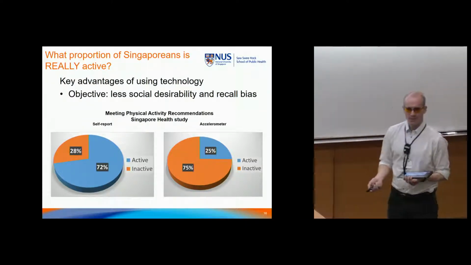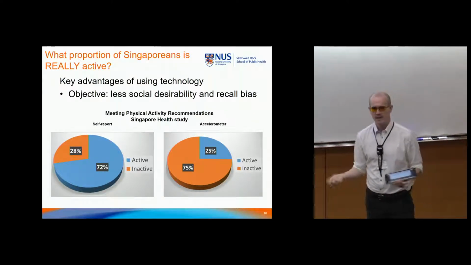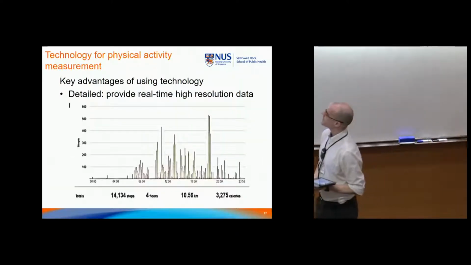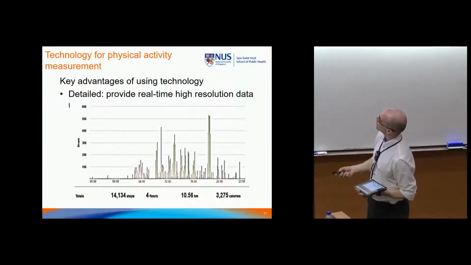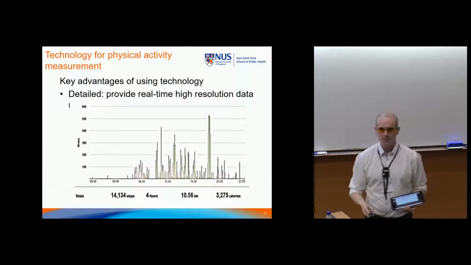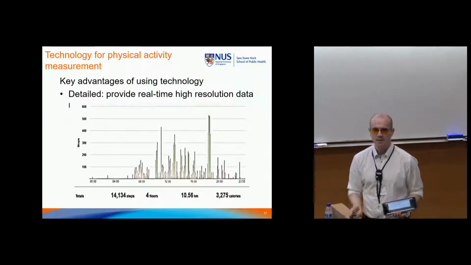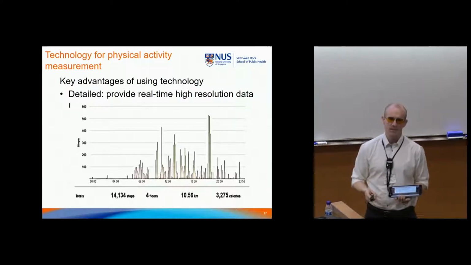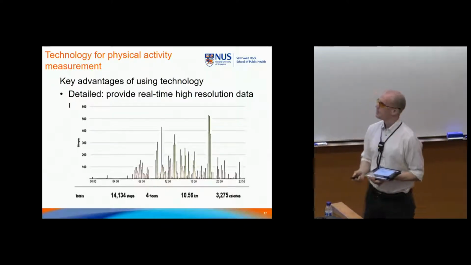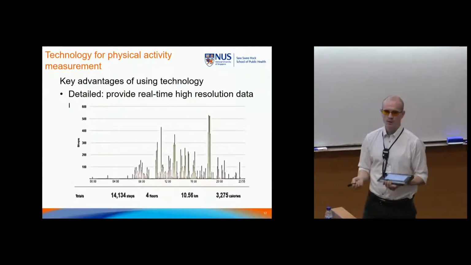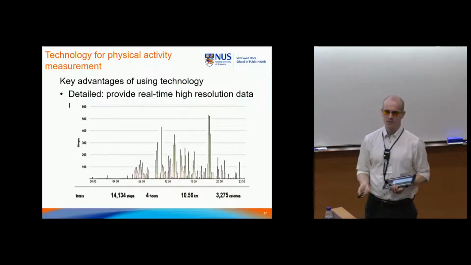There's another reason why we like them in physical activity research, because they don't just tell us this kind of aggregate level at the end, but they actually provide us very detailed information. This is just a snapshot of my own Fitbit data at some point. You get activity patterns throughout the day, minute by minute, or with our research-grade accelerometers, even at a much finer resolution. So we can derive or look into activity patterns in a much more detailed way than we can do it with traditional questionnaires.